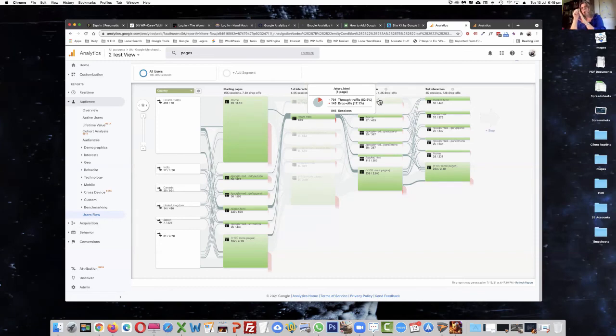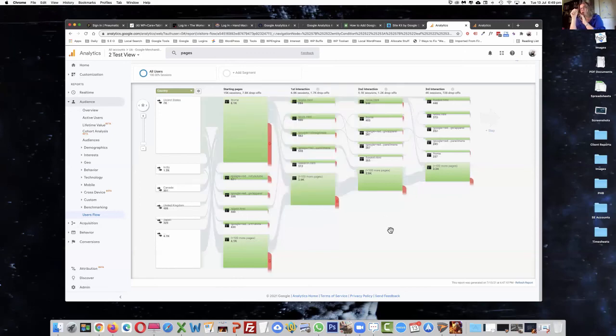So each of those, I suppose another name for it would be a funnel that I can then track them through. And each of those service pages has its own call to action, whether that be buying something, booking a session with me, or contacting me, or downloading the freebie or whatever.